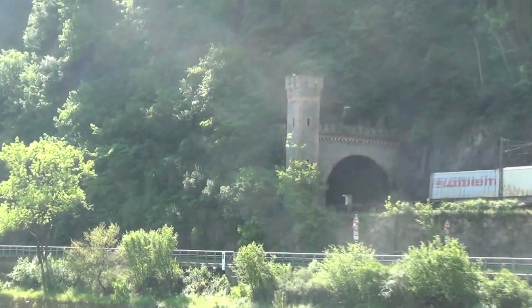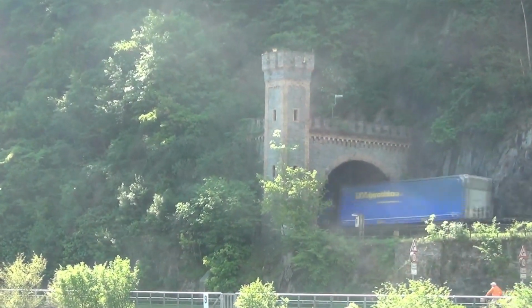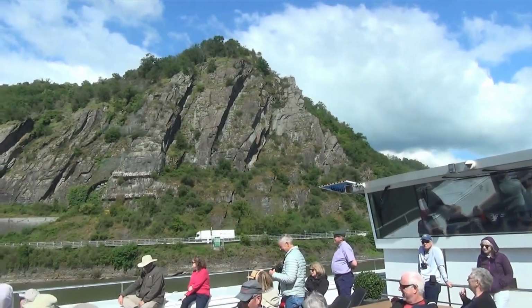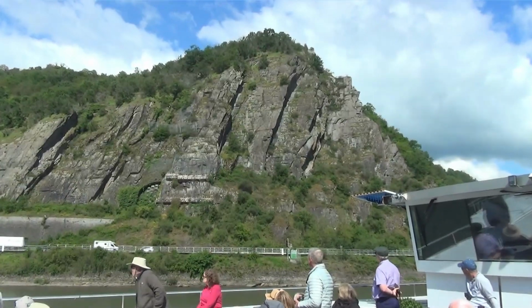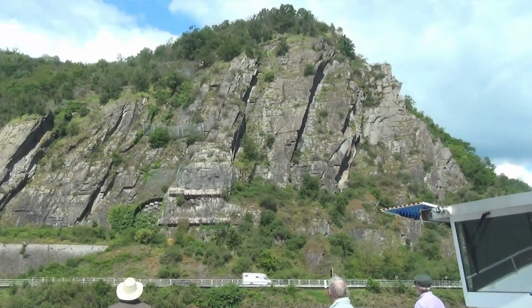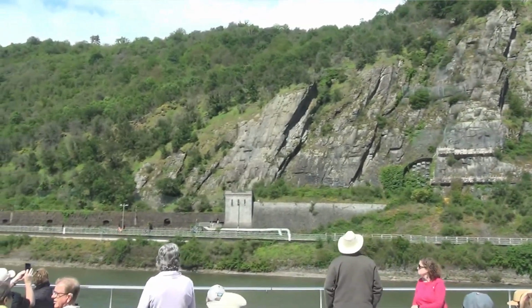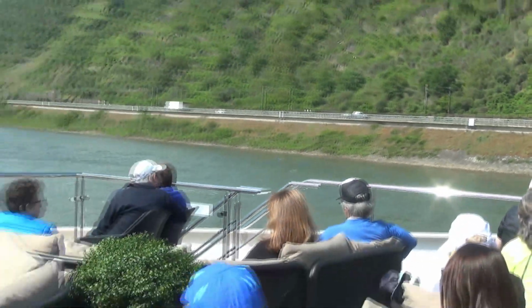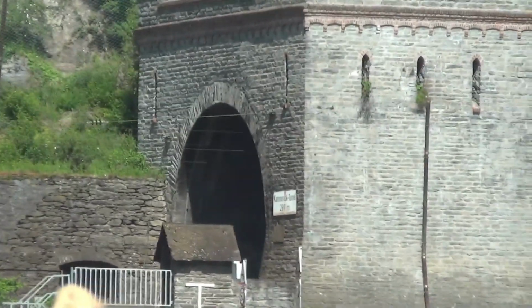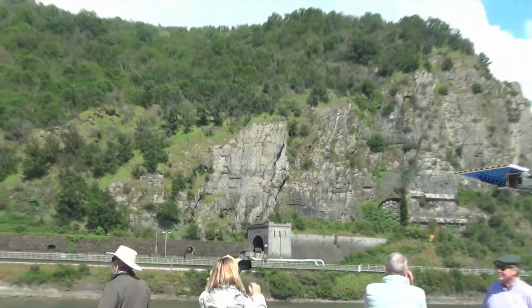They even have a castle-like tunnel. Actually, there you can see the tunnel being used. Here, these are the rocks over here on the right-hand side. You can see that the engineers actually made constructions with what they call grout anchors. They drill deep into the rocks, and they literally put iron cables or iron pipes in it, and then fill them up with concrete, so that the rocks stay together, literally. That's this side of the tunnel where the train and the cars go through. It's a big rock side.